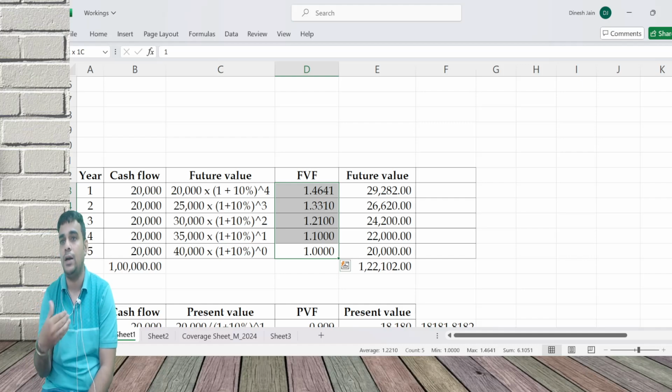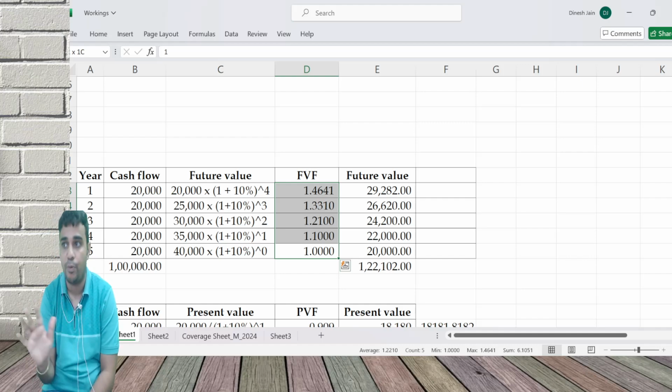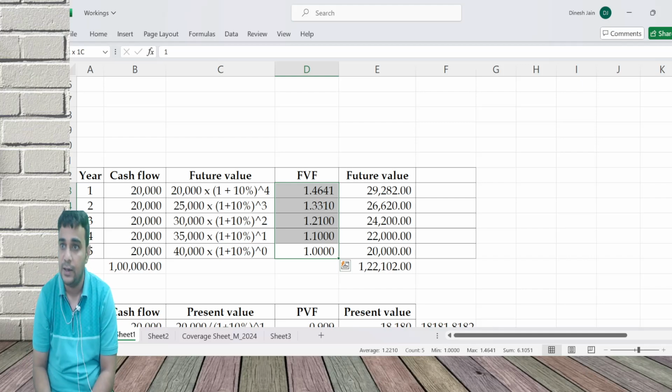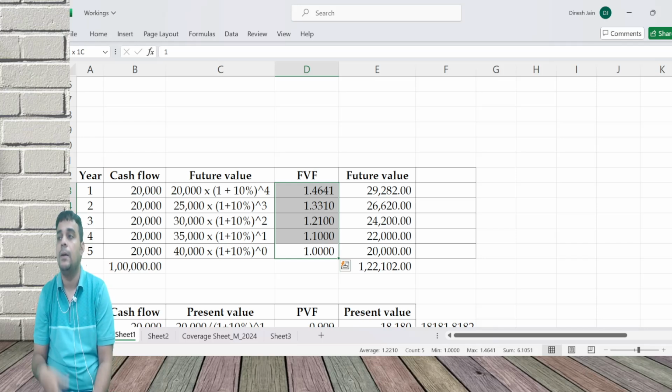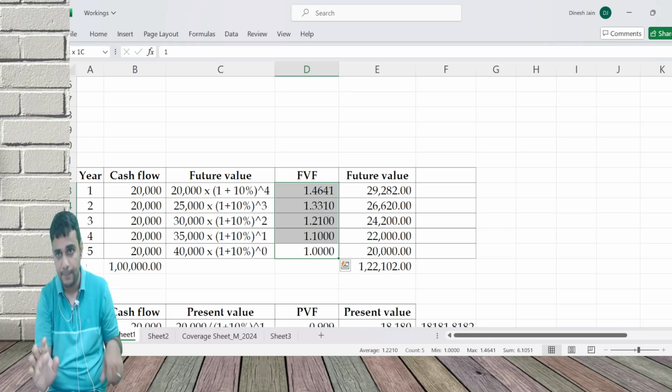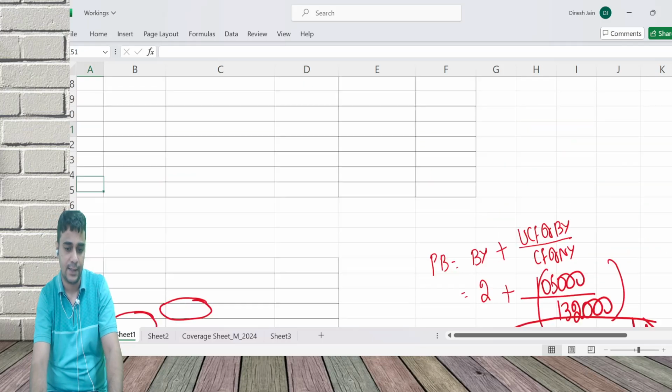See, if I want, I can do it in Excel. I have no problem. But in your case, you need a little bit of a shortcut to get to these factors. One approach is they give you the factors in the question. But we may not get the factors in the question. So how do I calculate the factors? I'll repeat again. You will repeat along with me. Let's take another example.